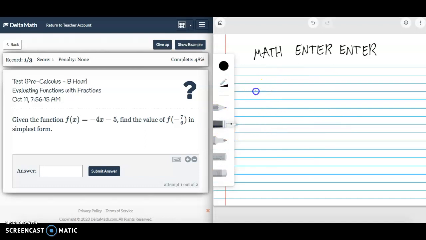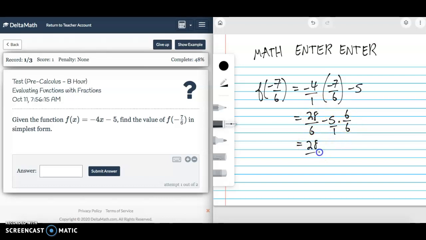All right, for this one, if we're finding f of negative 7/6, you get negative 4 times negative 7/6 minus 5. Secretly, this negative 4 is over 1, so when I go to multiply these fractions on the top, I'll get positive 28 over 6 minus 5. And then if you're not really sure what 28 over 6 minus 5 is, if you want to do it by hand, you can get common denominators by multiplying it by 6 over 6. So 28 over 6 minus 30 over 6 gives me negative 2 over 6, or negative 1/3. You can also jump from here to here by using your calculator.